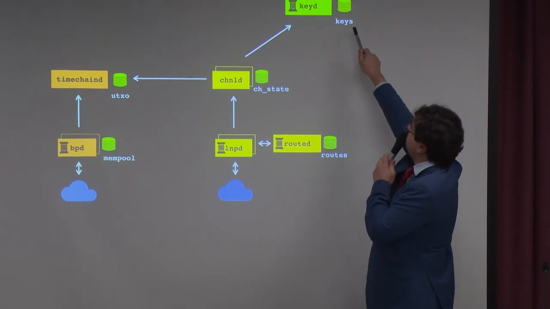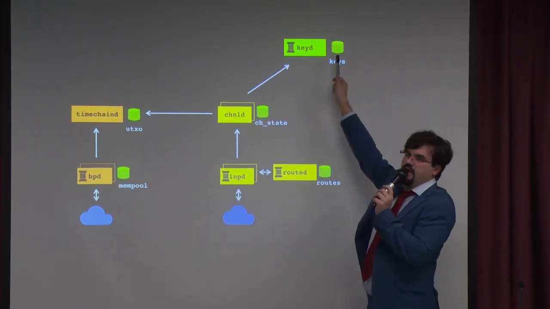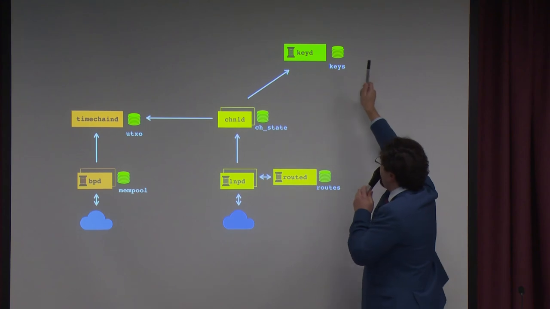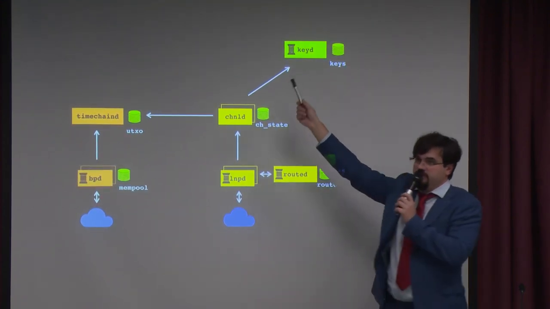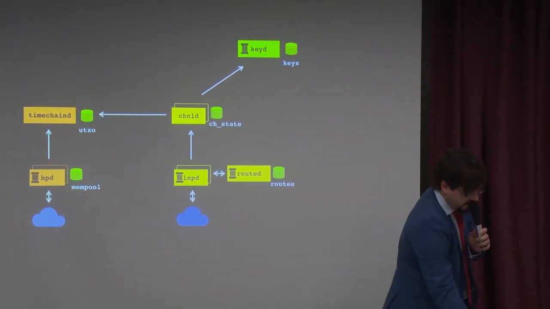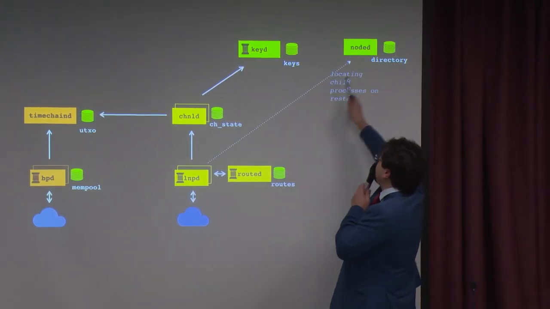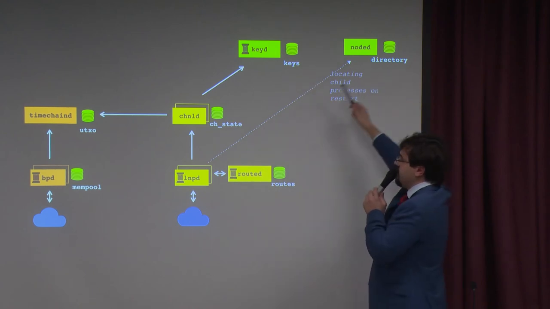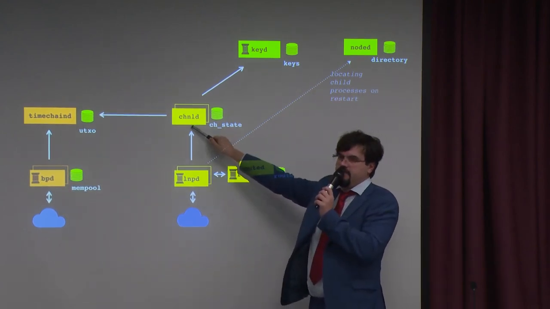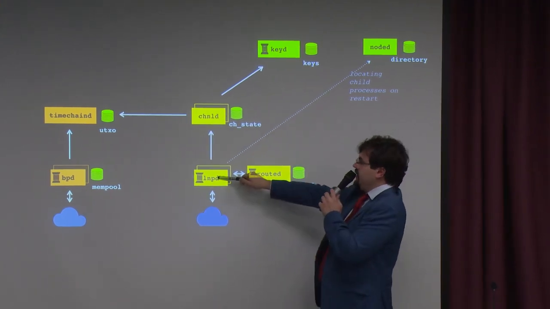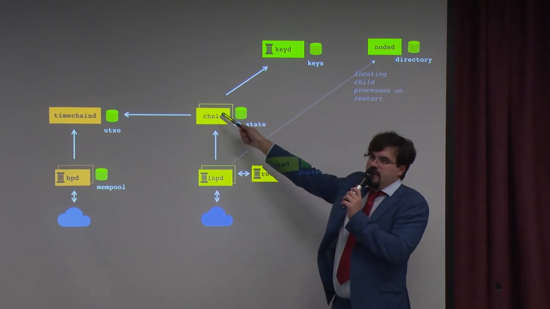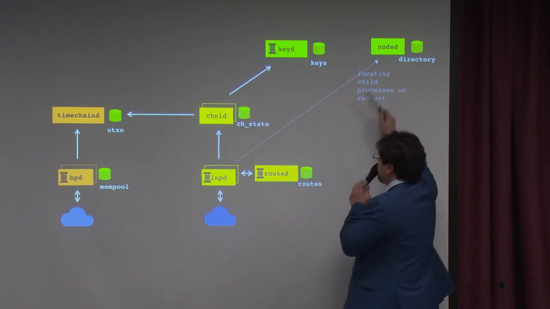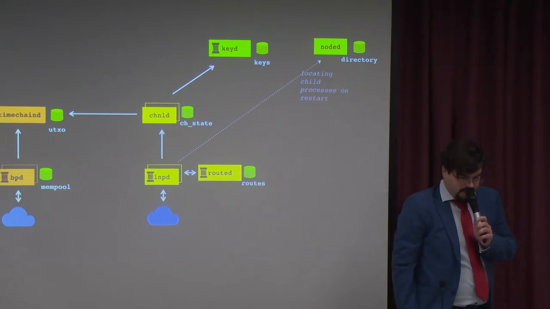To sign the transactions, we need to put secure key management in a separate process, maybe integrated with hardware security modules. It will maintain the keys and be used by the channel daemon to sign the updated transactions. Also, we will need a separate process for keeping the list of all processes. With ZeroMQ, we need to make sure that if a process has crashed and restarted, the Lightning daemon doesn't need to spawn another channel daemon for a channel that is already operated by an existing daemon. They have to locate each other and re-establish the connection. For that reason, we need this directory service daemon.